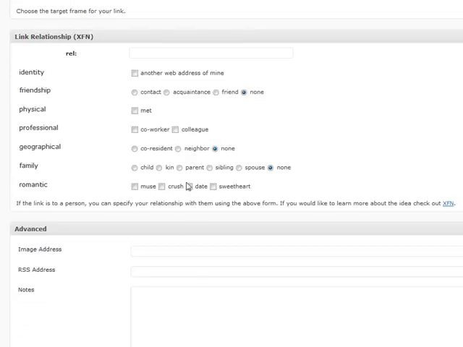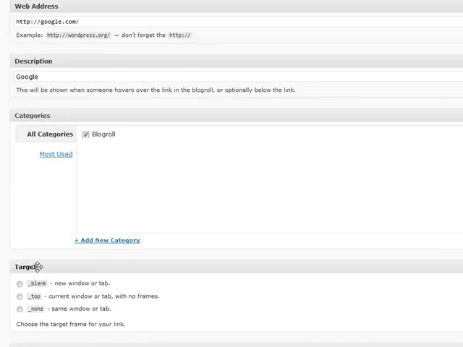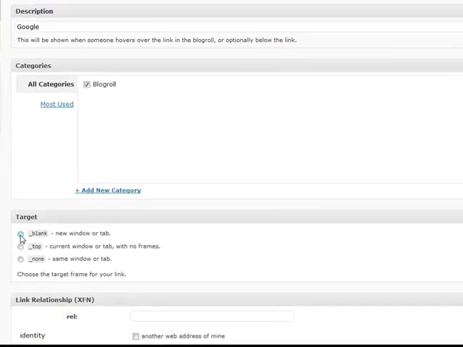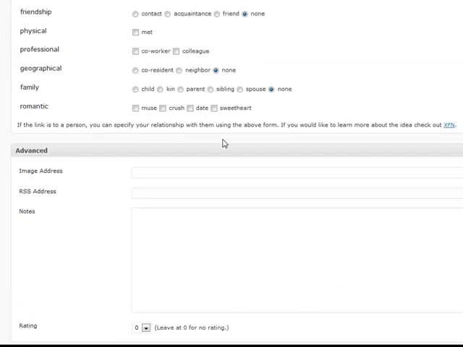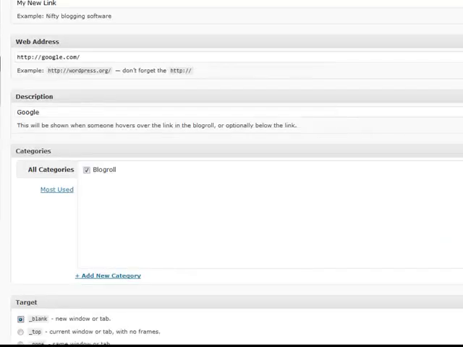And there's a couple of optional things down here, but you don't have to worry about a lot of these. Some people will worry about target. A lot of people will put it so that their link will just show up in a new window, so they don't actually leave their blog, it just goes somewhere else temporarily and they can come back to it easily. You want to do _blank for that, or it's a new window. So a couple other different things down here you don't really need to worry about. It's link relationships and advanced options. 90% of the time, you're never going to use that.